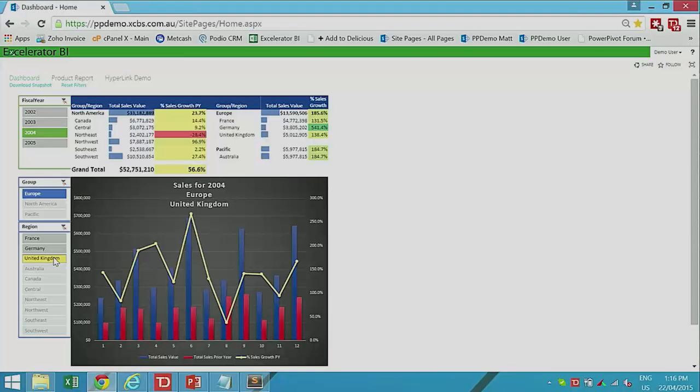Okay, so the question was, in the generic version I had a team site, and is this a page? So yes, this is a page. So it's still a team site, but that team site branding and layout's just not visible. And so I'm taking direct control over what users can access on the site. You see here that the little cog icon, which is generally available for an administrator up in the right-hand corner, is not available. And so by removing all those other navigation options down the left-hand side, what I've been able to do is just basically encapsulate them within the pages that I want them to see and nothing else.